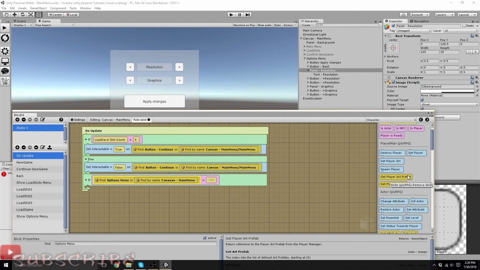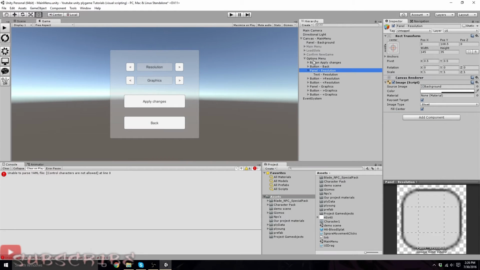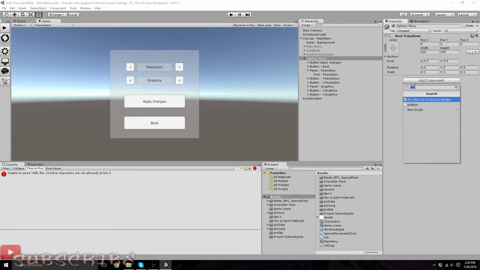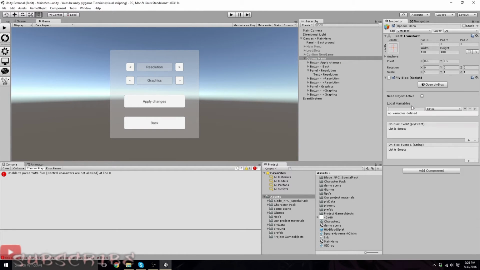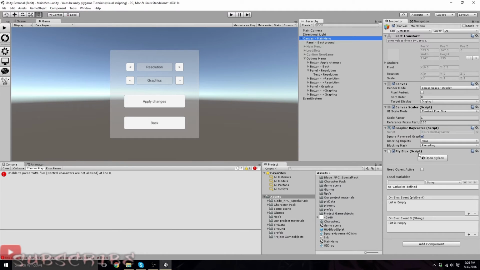So there's two ways we can do this. We can do it with a local variable, so that's what we'll do, local variable. So add a plybox, and actually you don't need to add the plyblocks to the options menu, we'll just add the local variable to this menu here. It'll be a bool, options shown. So this way when we show our options, it'll enable options shown here.